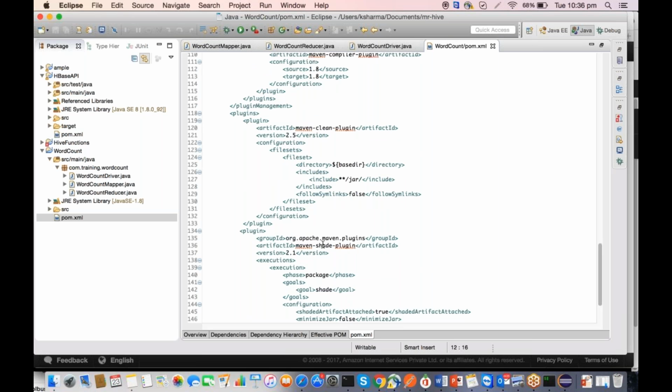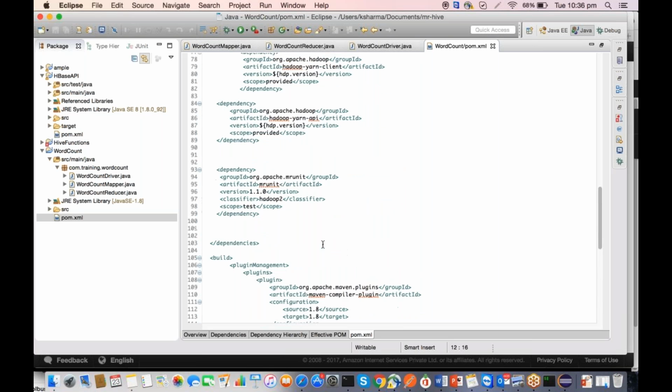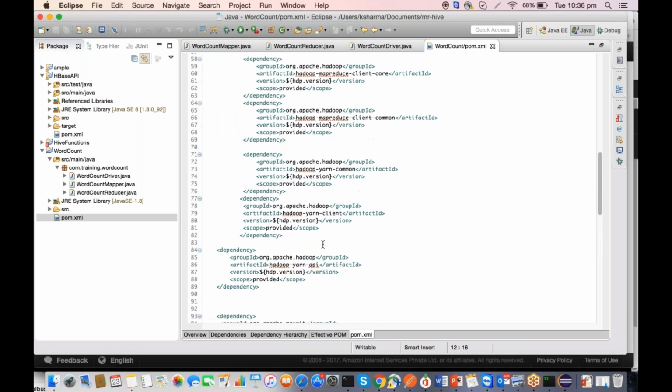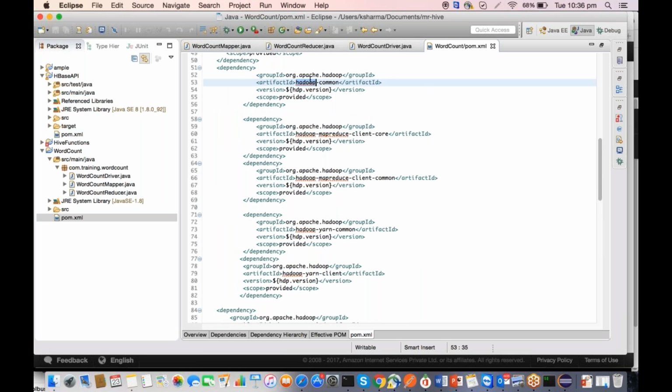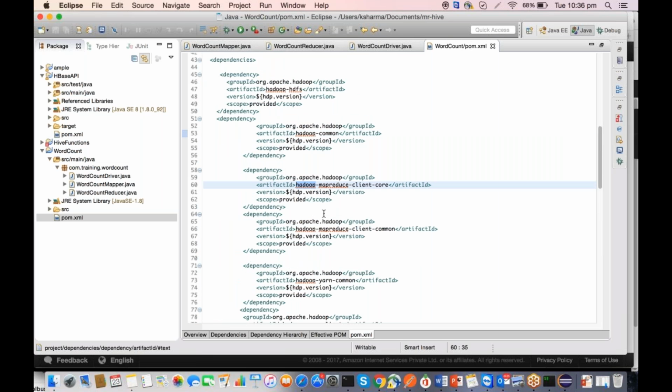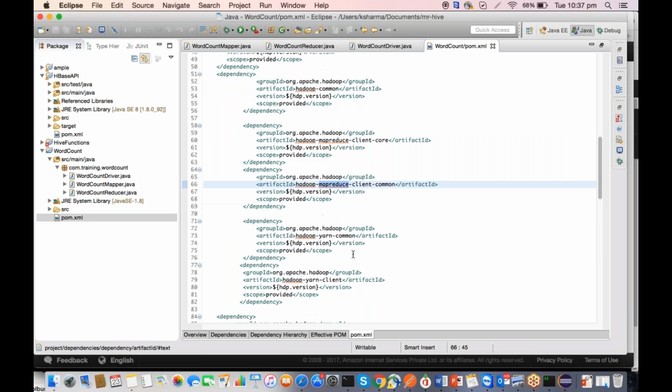So let's say when I create my word count jar, if I don't provide the scope as provided, it will package the Hadoop MapReduce client core jar also. It will package the Hadoop MapReduce client common jar, all the jars which have a dependency. So the size of the jar will become very high, right?